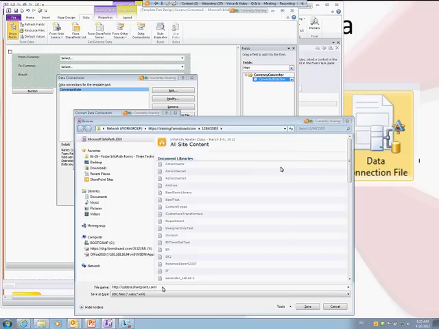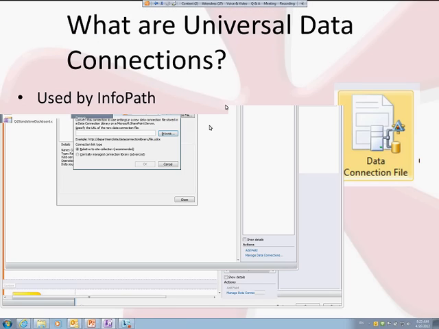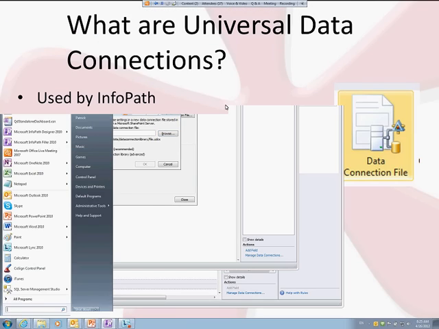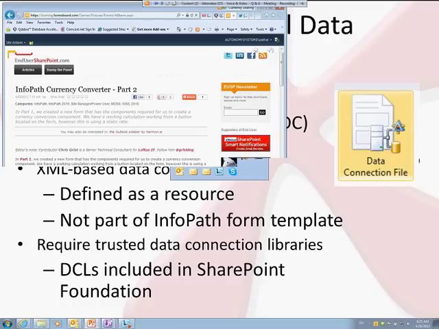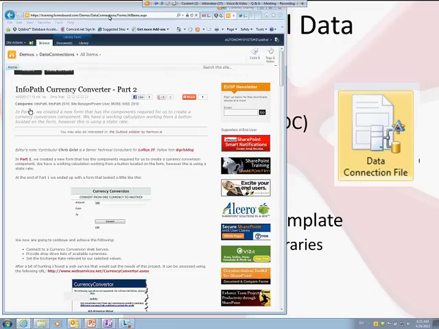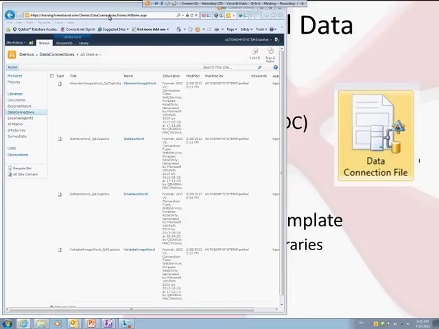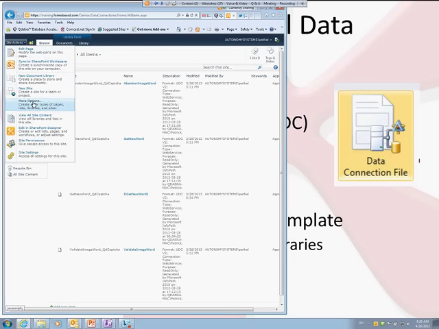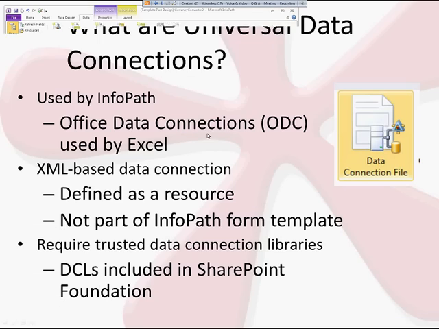Well, maybe not. Okay, so let's say you don't have a data connection library. You go out to your SharePoint site. Here's our SharePoint site. And we're going to go to the data connection library page. Okay, here's our data connections. You just copy the link to your data connection library into the wizard. Now, if you don't have a data connection, you can go to Site Actions, you can click on More Options, and you can create one. And they're pretty easy to create, and they do require SharePoint.